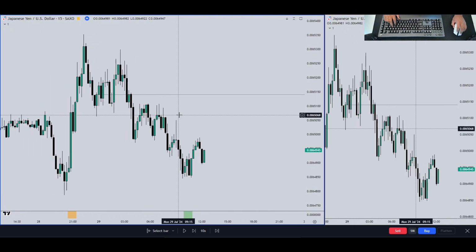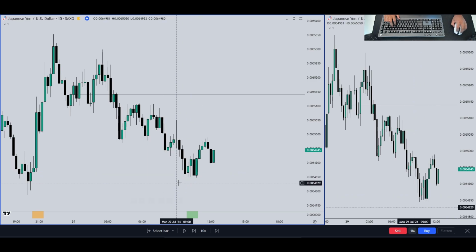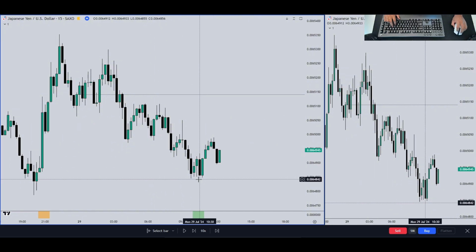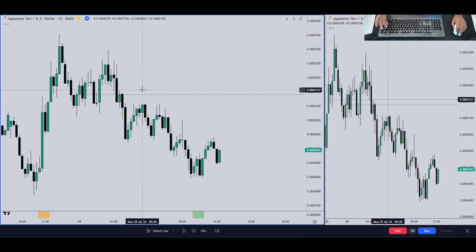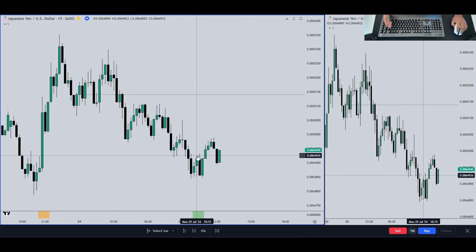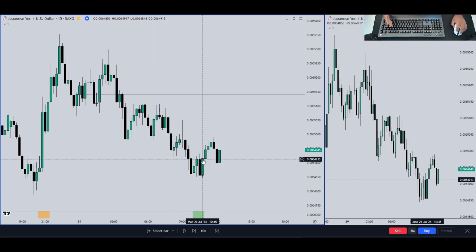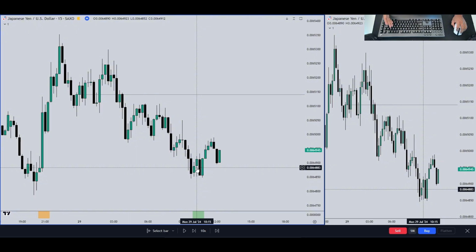Session. So from the looks of it here, we're taking liquidity leading up to that 10 to 11 a.m. ICT silver bullet, which is in my model. And also we're below midnight open. So, I always talk about how if you're below midnight open, ideally you want to be a buyer, as this is where really the market makers are going to be accumulating their long orders rather than going short.